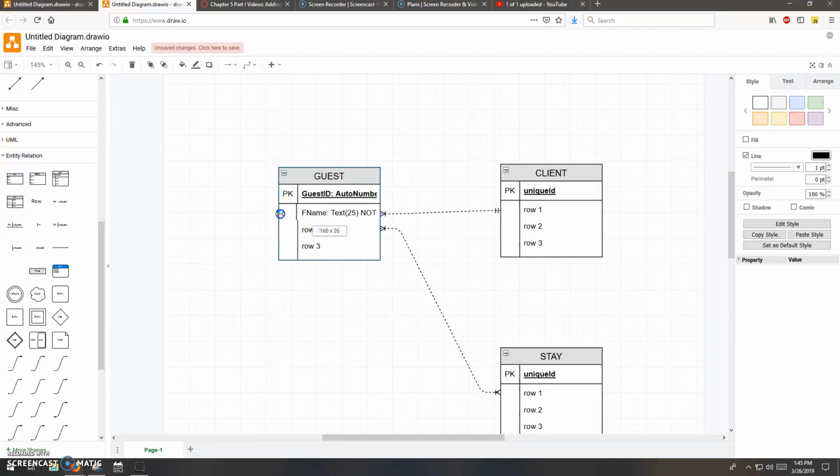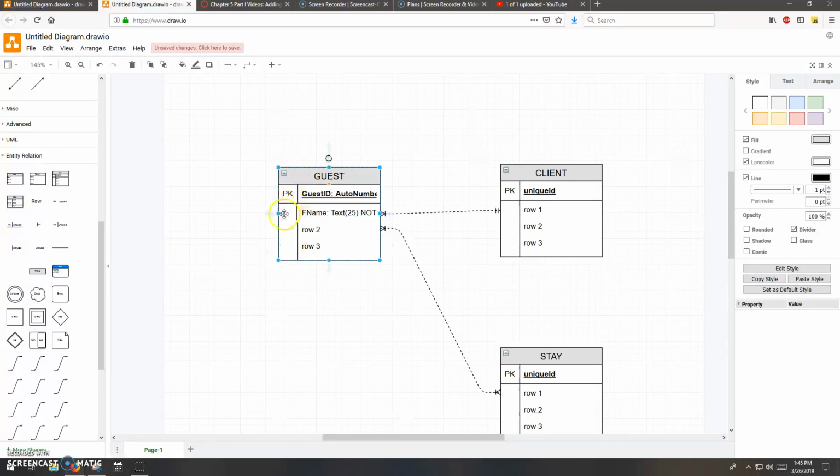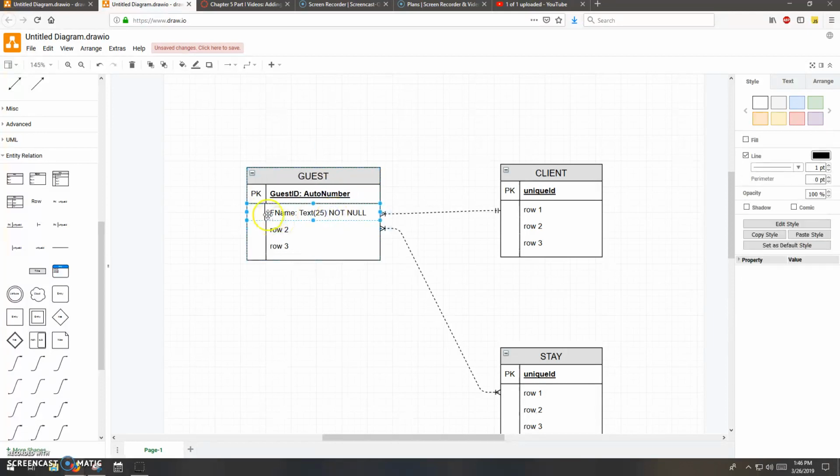I'm not used to all the little quirks, but don't worry about something like this if it comes up. I'm using my arrow keys and moving that up and down. Anyway, you can stretch these out if you don't like that cut off there. In any case, there we go.